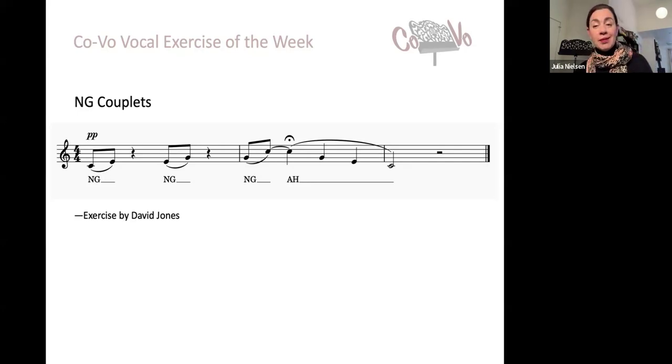So how does that feel? If the hum is uncomfortable, check again to make sure that your tongue root is wide and soft on the NG and not too far back in your mouth. Try singing a little quieter if you can and use your best breath support skills to pace and regulate a very small but steady breath stream. And try not to let the ah vowel be very much louder than the humming. Let's try these back down again.